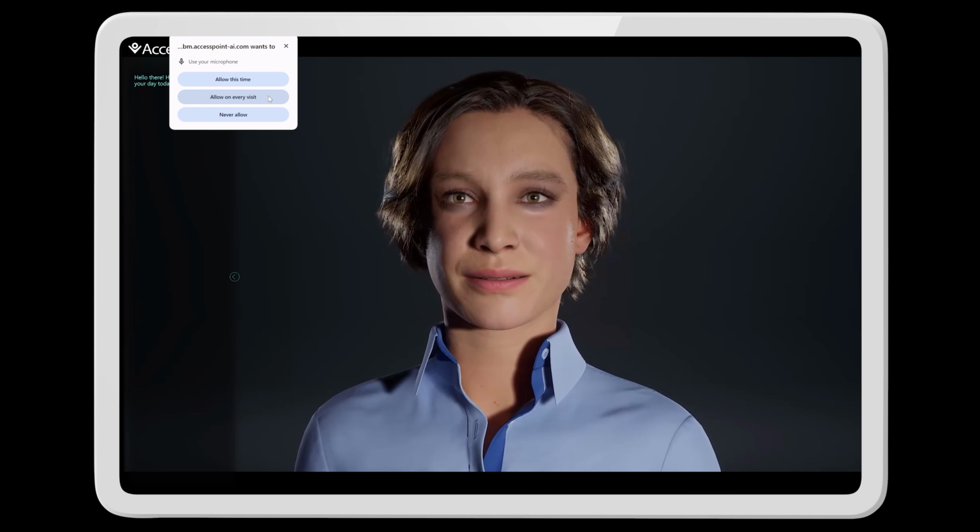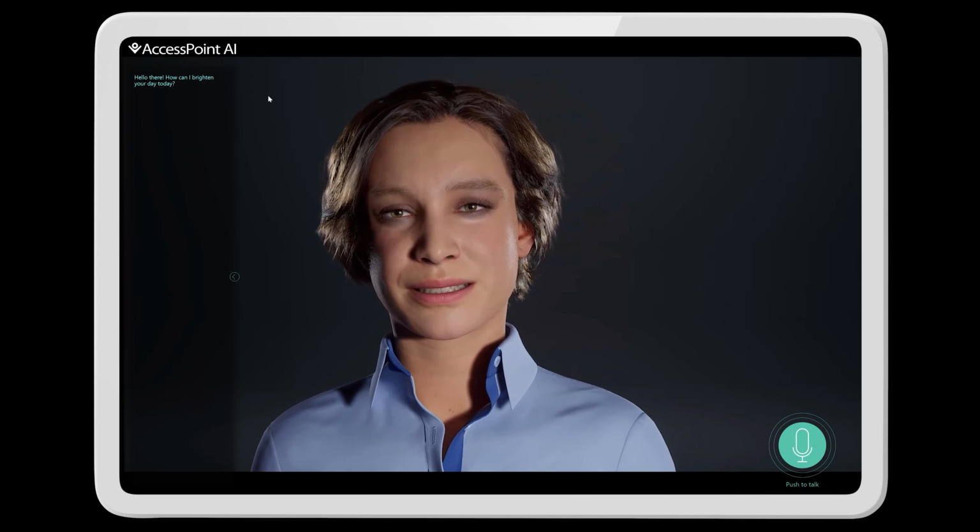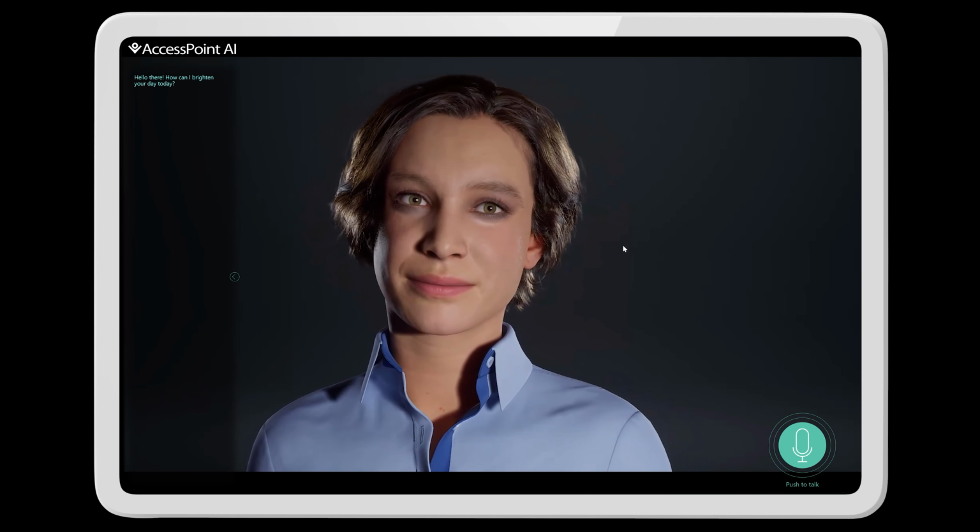To be able to talk to AIMEE, your browser will ask you to enable microphone access. There is no other way to communicate with her, so choosing Never Allow will basically disable any input. I will choose Allow on every visit. By the way, your voice is absolutely secure and cannot be misused. All voice data is encrypted and only used for the purpose of transcribing it into text using speech-to-text AI. For more information on data handling, please read our privacy policy.